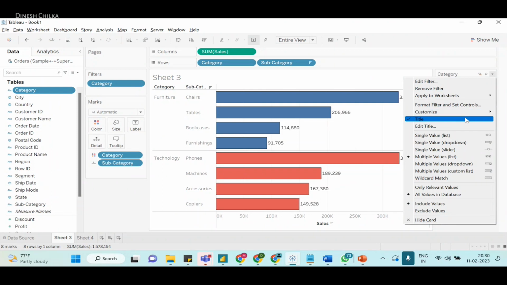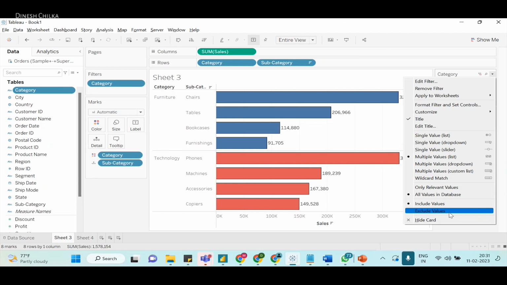Customize: title, edit title, single value list, single value drop down, single value slider, multiple value list, multiple value drop down, multiple value custom list, wildcard match, only relevant values, all values in database, include values, exclude, and hide card.